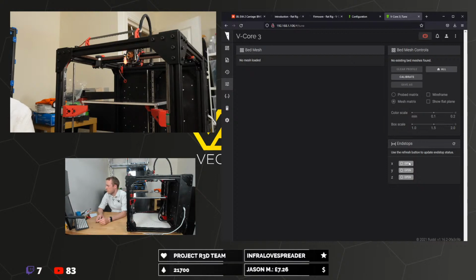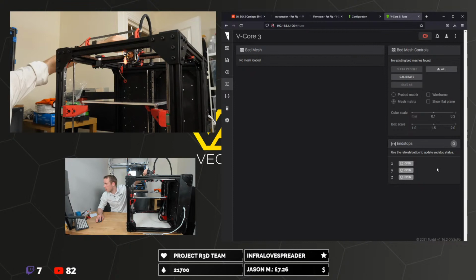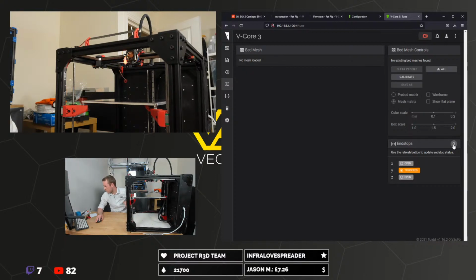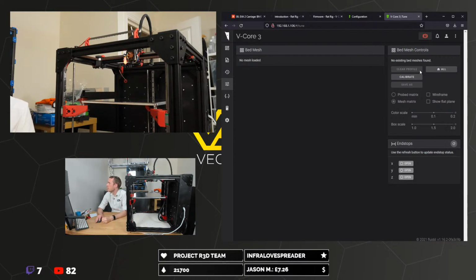Oh, there we go. That was really weird. Okay, so, all open. If we hold the X, that should then be closed, triggered. If we hold Y, that's then triggered. The Z, we can't do it this way because we've got a BL Touch, which is just like an instantaneous thing.